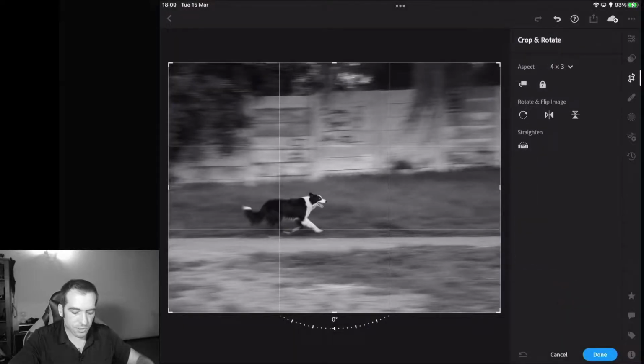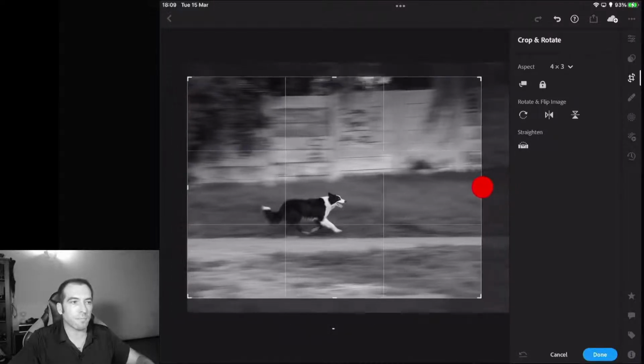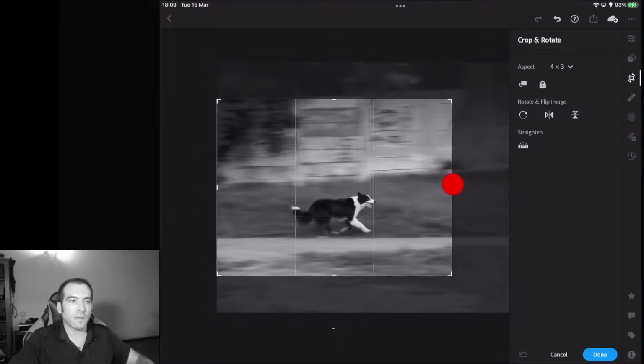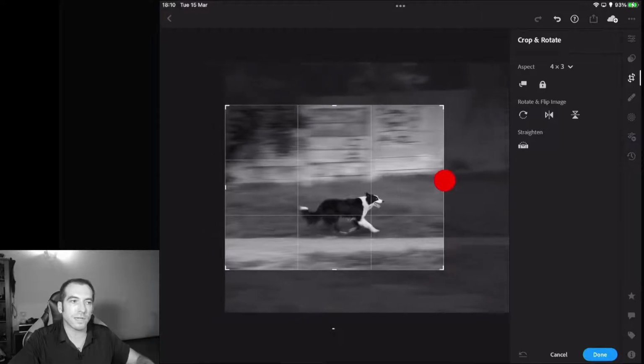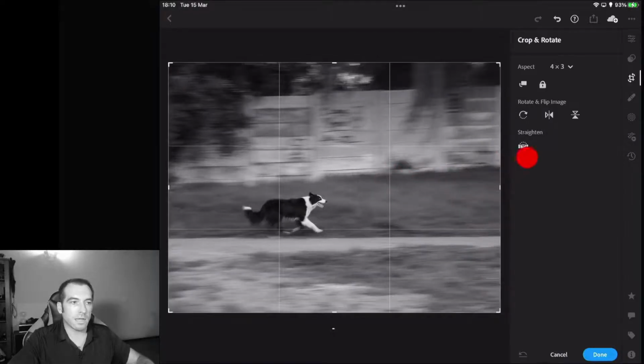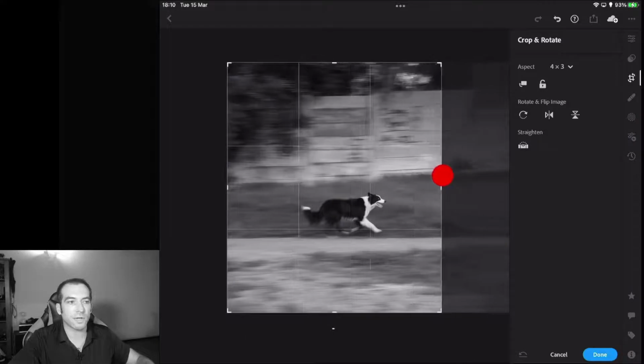Then, right below where it says 4:3, let me show you, right next to the red dot, you've got a little lock sign. What this lock means is my aspect ratio is locked. So even if I grab onto the side here and I pull the frame, the aspect ratio is going to be preserved. You'll see the top and the bottom is also moving in while I'm cropping. If I unlock this little lock and it's open, then if I grab the side, I can just move the side and completely change the aspect ratio.